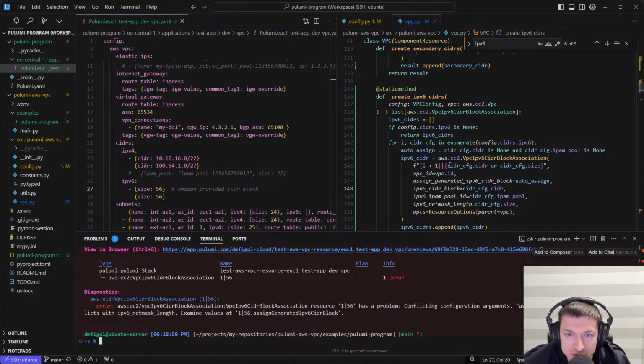Okay, if we auto assign, then I can't provide size.